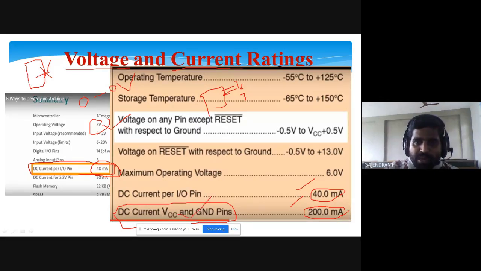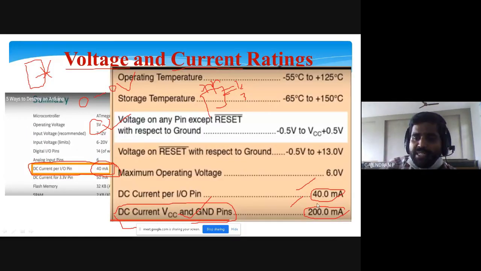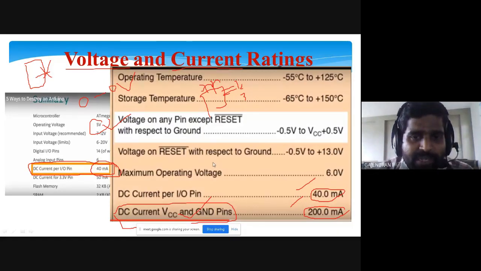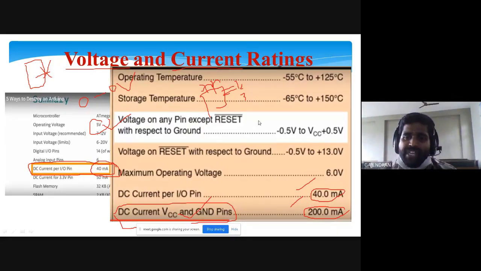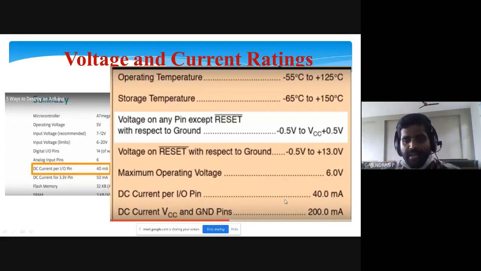The second one is for the whole power supply. The whole input power supply, you can draw up to a maximum of 200 milliampere. If I am going beyond this current rating, what we have to do, we will see in this class today. Don't worry. At this point of time, please make note of the current rating alone.